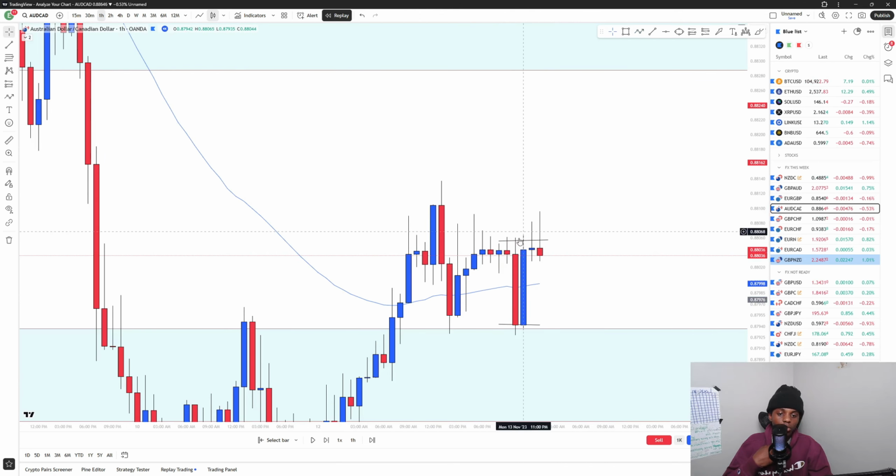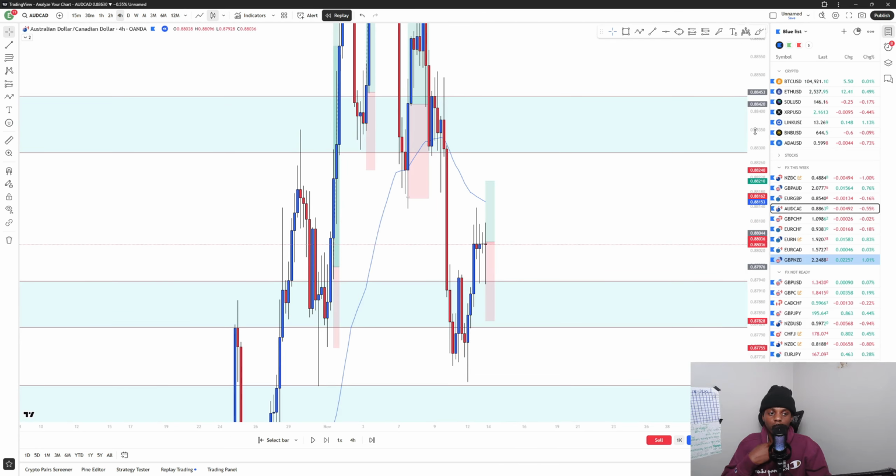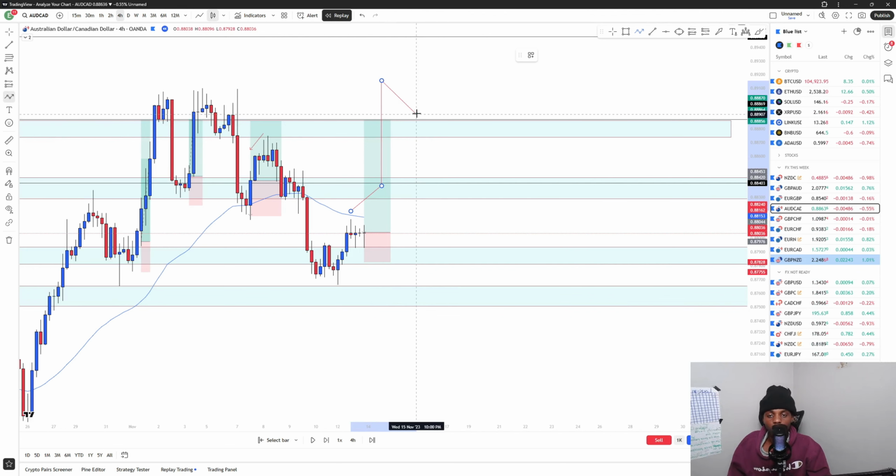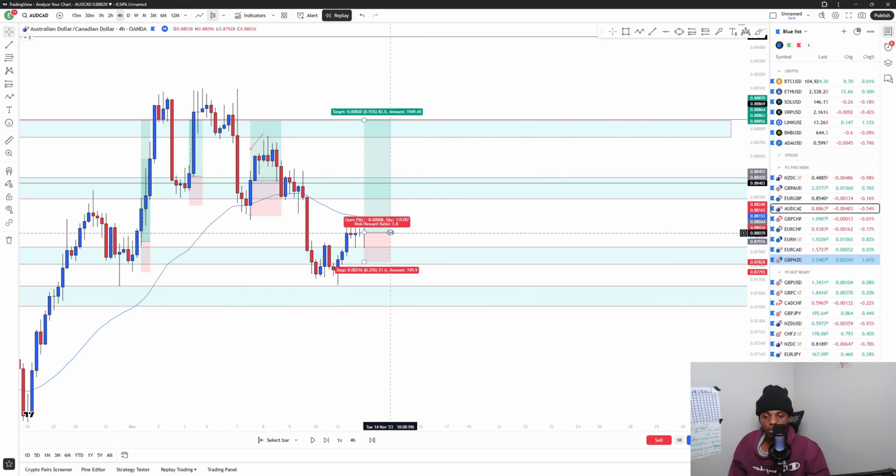Take profit. I want to say same place as before, but now I gotta watch out for this part, because as you can see, whenever price is around here at the zone, it kind of respects it. I might use this as resistance and then go back down. So I'm depending on what price does. Once it gets here, I might close the trade right here, or just keep holding until price makes it to this line, if it does make it.